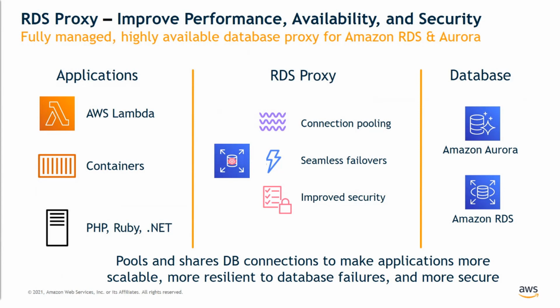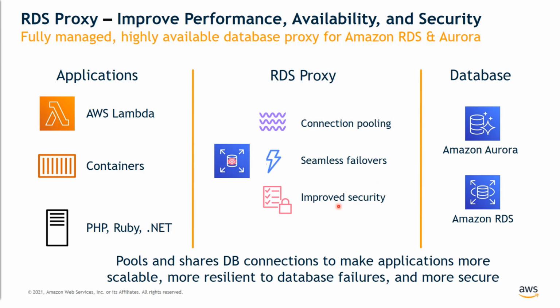There are also two other solutions that provide mechanisms to remove this issue. One is something we call RDS Proxy. RDS Proxy is a connection pooling proxy service, fully managed for both Amazon RDS and Aurora databases. And so your applications connect to a proxy. That proxy provides a lot of valuable benefits from connection pooling and improved security.